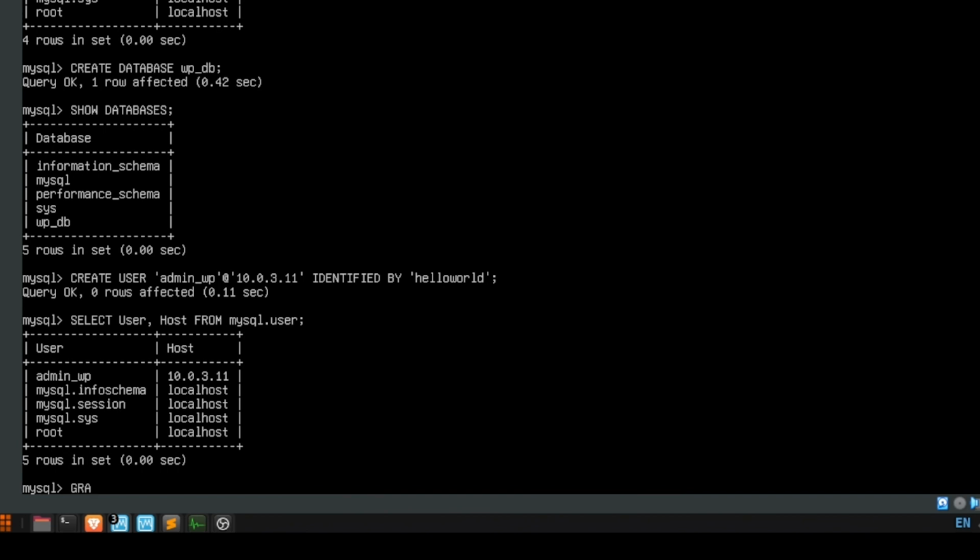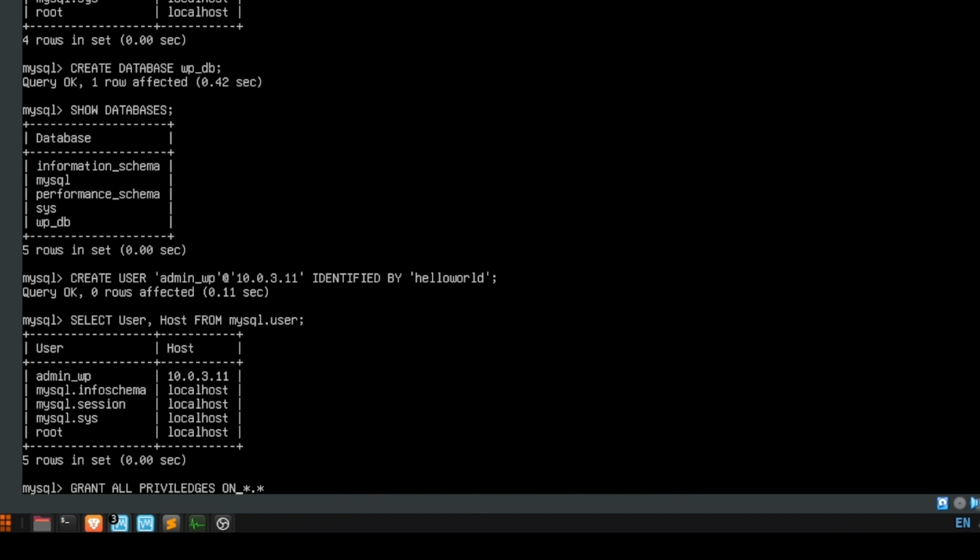So you do that by running grant, then privileges. Then we're going to put an asterisk and then a dot to signify all databases.